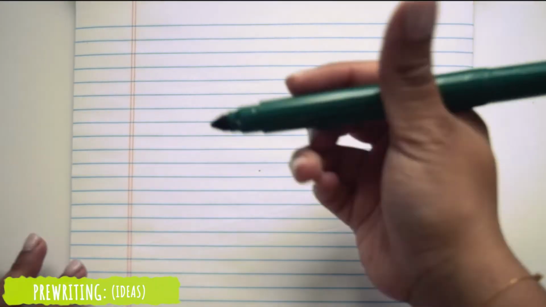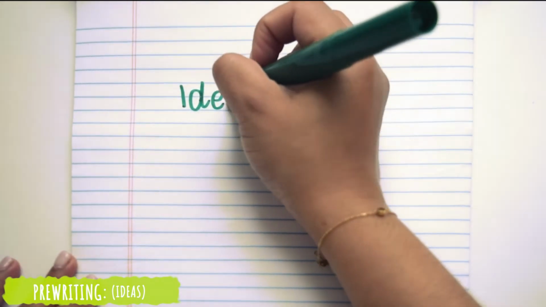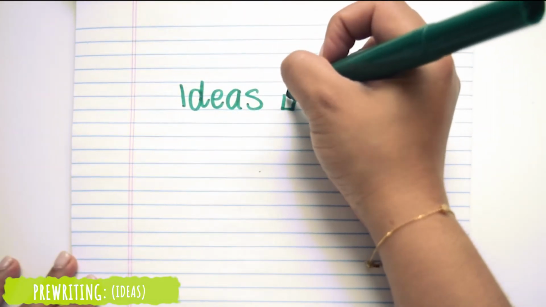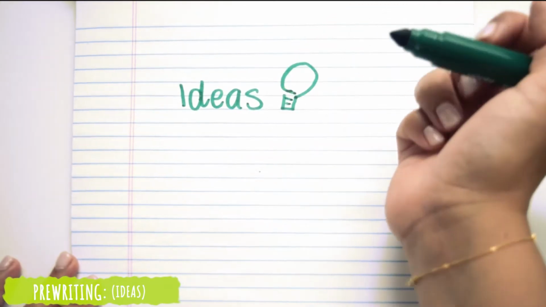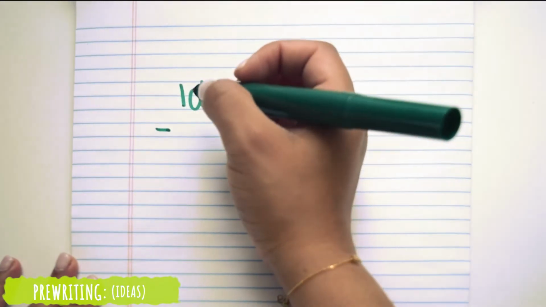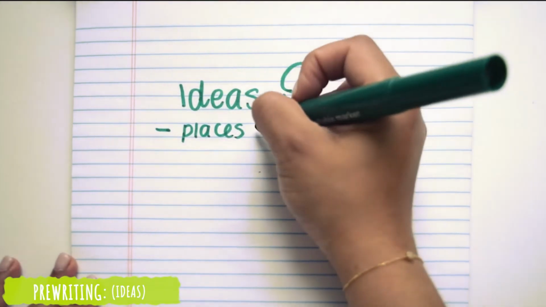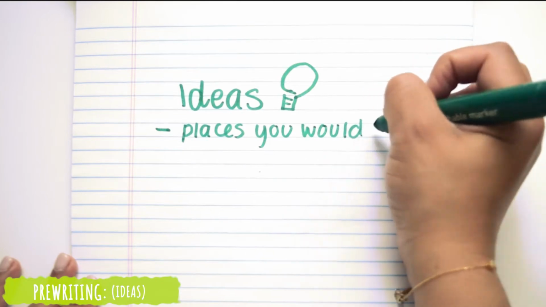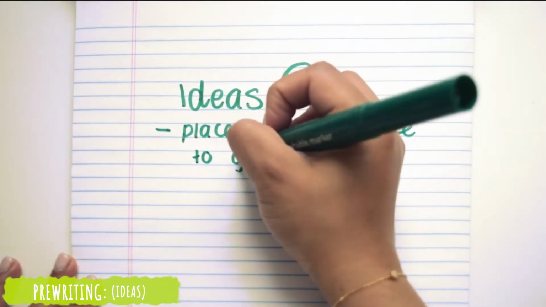So what if you're stuck? Let's think of ideas so we can make it a little bit easier for you to fill out your bubble map. And it could be easier for you to write things down. So I know that one of my ideas for something that I want to do in the future was travel somewhere. So maybe there's a place that you would like to go to. Think of somewhere that you would like to go to in the future.